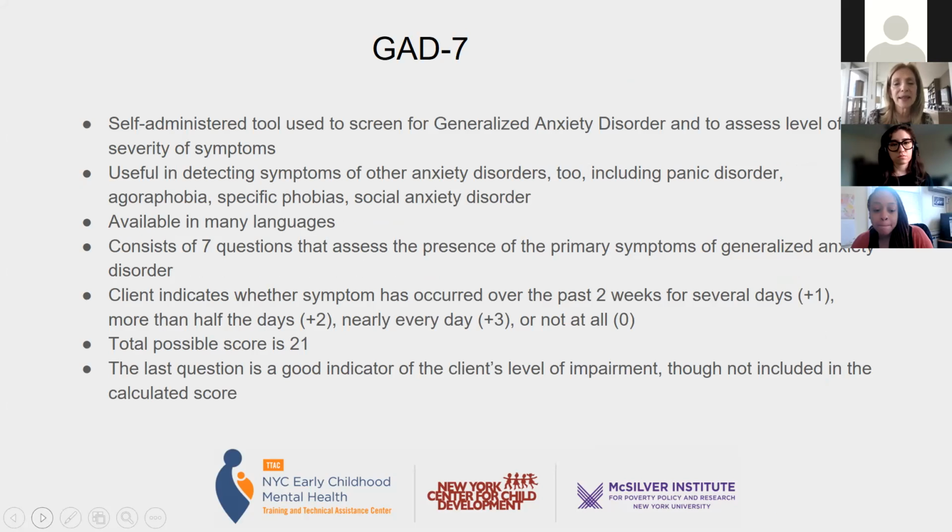It is formatted and organized very much the same way as the PHQ-9. GAD-7 is a screener for generalized anxiety disorder. It particularly targets generalized anxiety disorder, but it also picks up symptoms of many other anxiety disorders. Again, you score it similarly, and the scoring structure is quite similar to the PHQ-9, in that a score of 10 or above is in the range of concern.